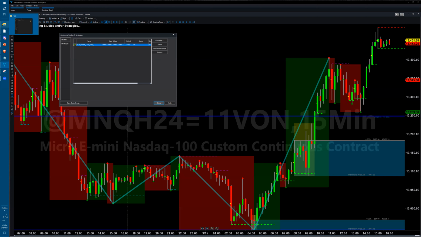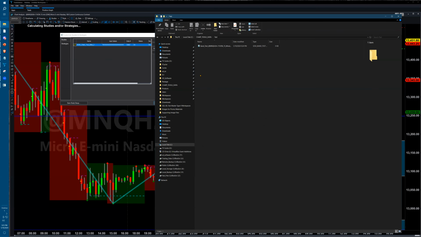While he's doing that, let's come and look over here. We can see now we have a file in our output directory. It began with the name band_test like we specified. The tool has added the symbol to the name. It's also added the interval to the name. And it's even added a date and timestamp to the name.